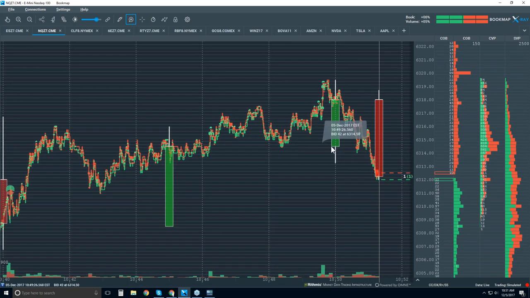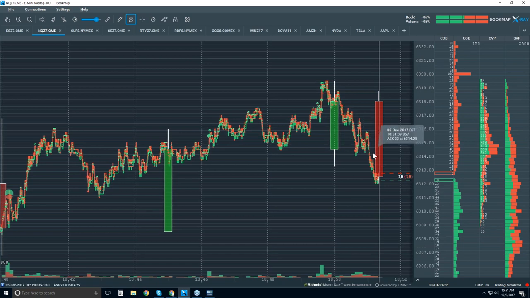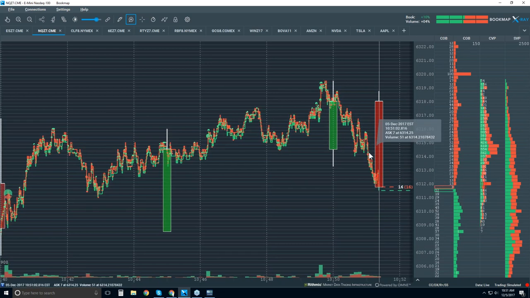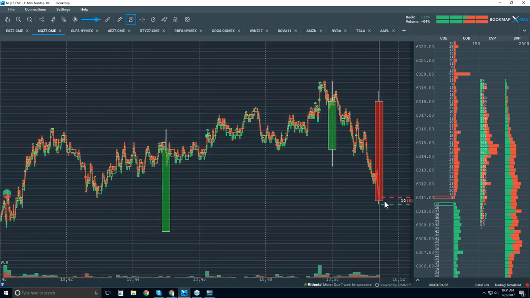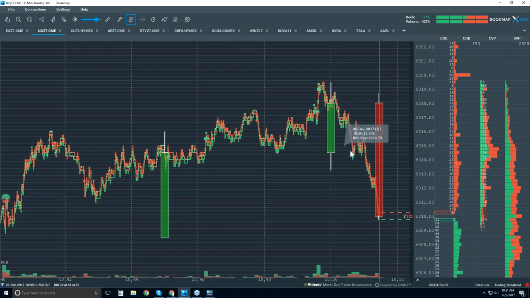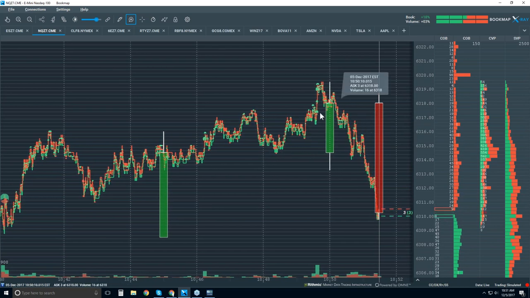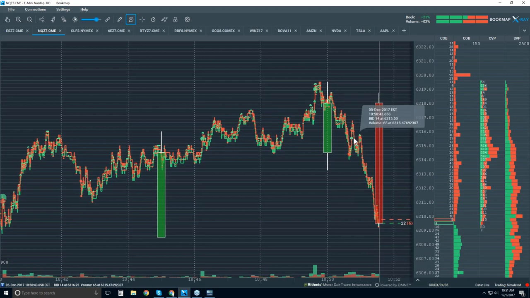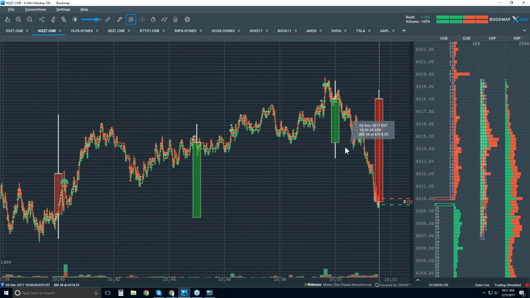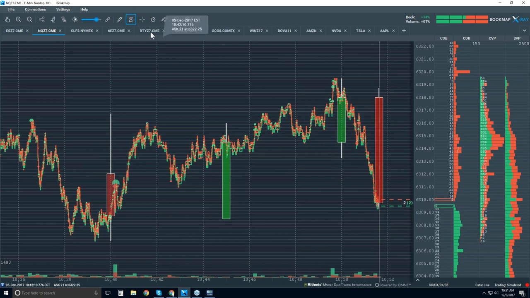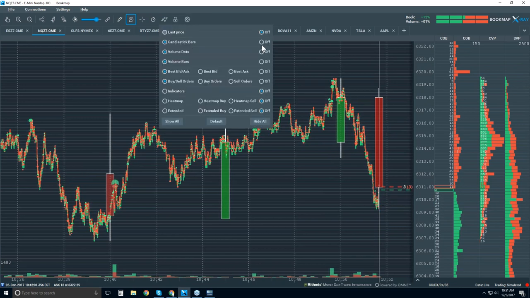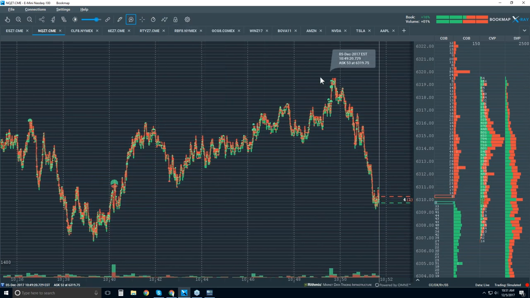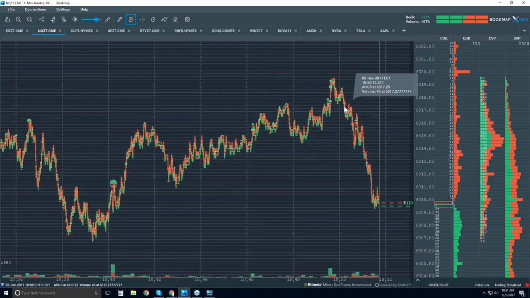Okay. Note the breakdown here. And note that it's all the selling that's taking place here, driving the market lower. We're down below this structural area here. You don't see that in the 5-minute candlestick chart. Okay. You don't get that structure. Right. So, let's take the candlestick chart off. Let's just look at the microstructure and volume.